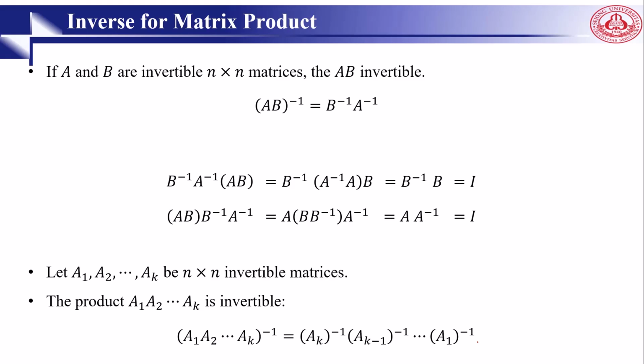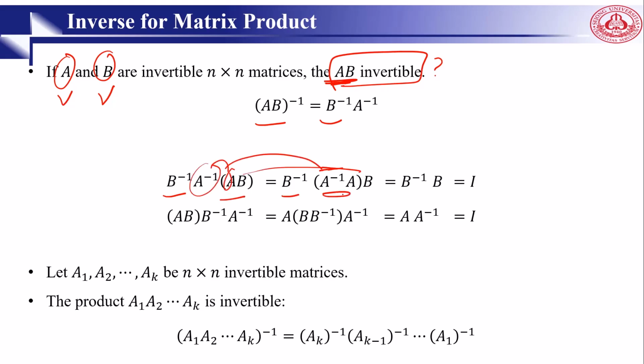Now, if we have two invertible matrices, can we say that AB is also invertible? It means if we have A as invertible and B as invertible, can we say the multiplication of A and B is also invertible? The answer is yes, and here is the proof, right? So we can say the inverse of AB is equal to B inverse A inverse or not. So you can see here, B inverse A inverse multiplied by AB. If we keep A inside and bring B outside, A inverse A is the identity matrix, and then B inverse B is the identity matrix. On the other side, if we do the same, then we can get the identity matrix. So it means the multiplication of two invertible matrices is invertible.